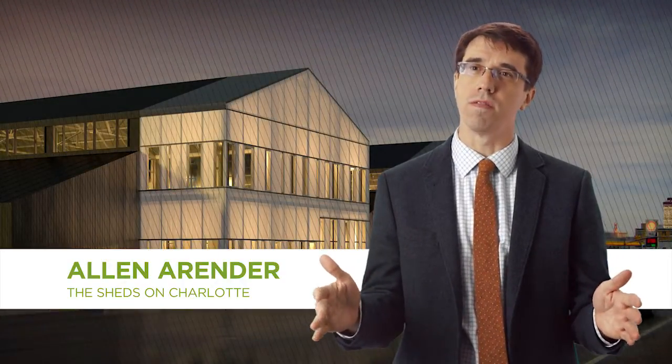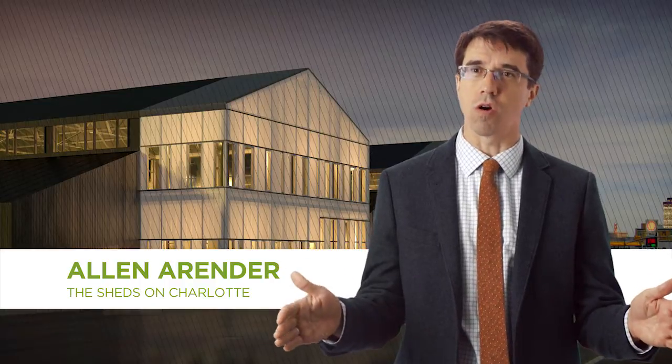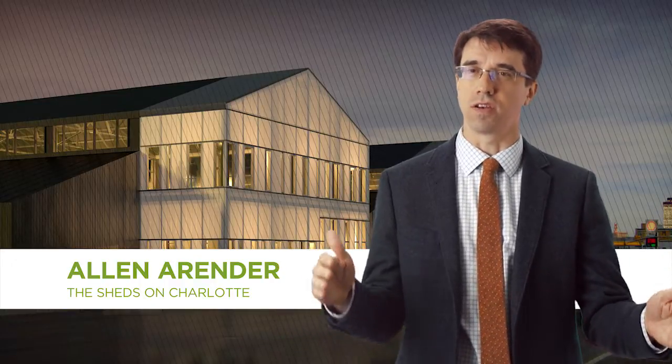The Sheds on Charlotte, I think, was a really important part of the Midtown corridor along Charlotte, the area between the interstate and 440, and the redevelopment of our project there at the Sheds. I think the existing buildings had been a lot of the inertia to seeing more redevelopment on Charlotte. And once we started the work there and people saw what we were doing with re-energizing that block of the street and bringing new life into that part of Midtown, more people got confident in the neighborhood and more projects started happening around us.